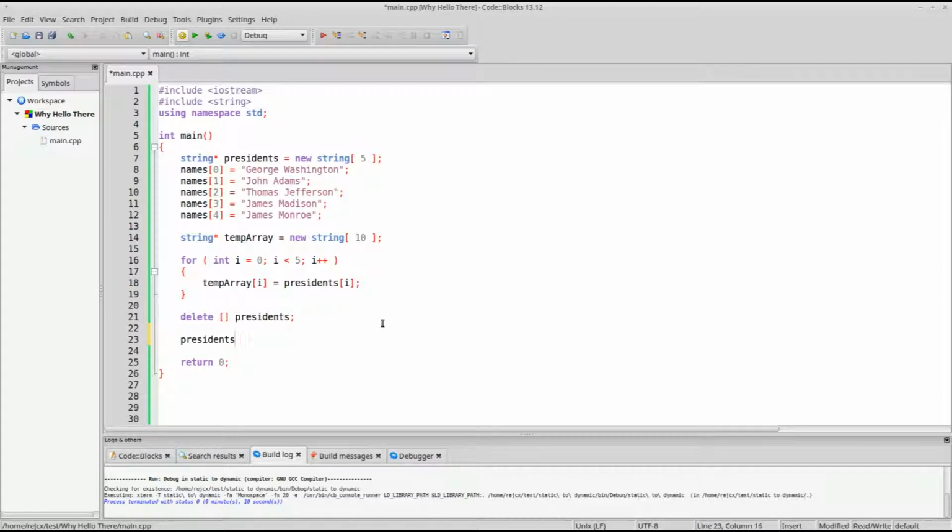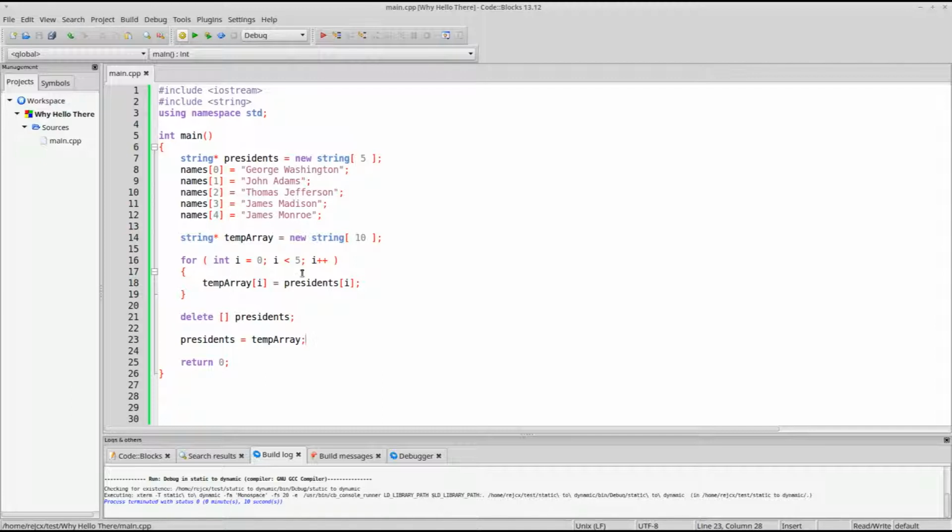That's fine. We can basically just point the president's pointer to whatever temp array is currently pointing at. So remember, the values of these variables are just memory addresses. You can assign them like other variables, but it is assigning the memory address. It's not assigning George Washington or John Adams or something like that. Okay, so now our president's array pointer is pointing to this array. It was pointing to this one, but we've copied the values over and now it's pointing to this one.